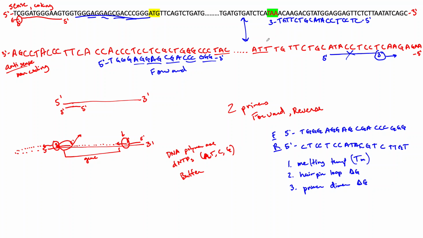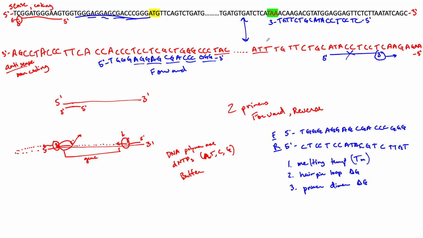Because we're going to tell the machine, after you separate the strands with high temperature, I want you now to cool down to allow the primers to anneal. But what temperature do I cool you down to? Well, the ideal temperature is going to be close to what we call the melting temperature of the primers. The melting temperature of the primers is the temperature at which the primers will anneal to the template DNA.